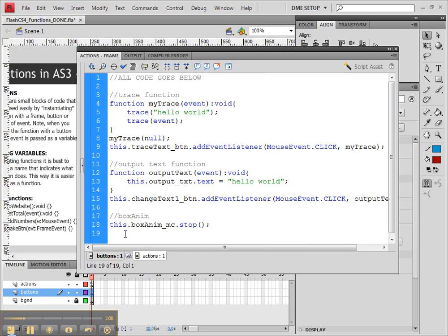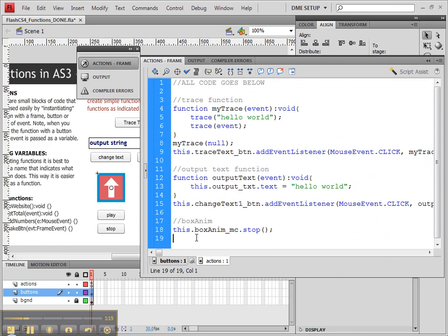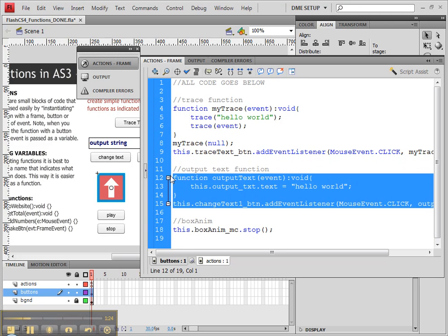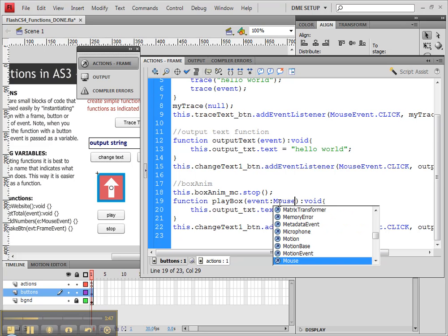So we're going to have to do that if we want to play and stop the box, the animation, with the buttons that are below. So that's what I'd like you to do next. So of course, what we would do is probably copy something that we already have that works, and this would have the box start. Actually, it'd probably be start box or play box, because that would make sense. And the event really should be a mouse event so that we are more specific.